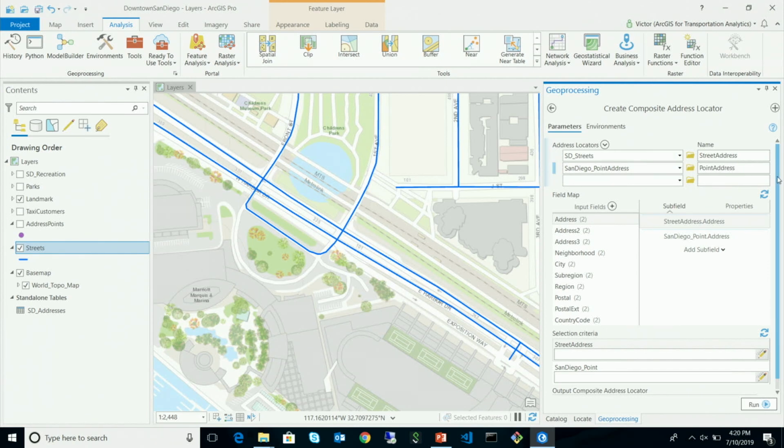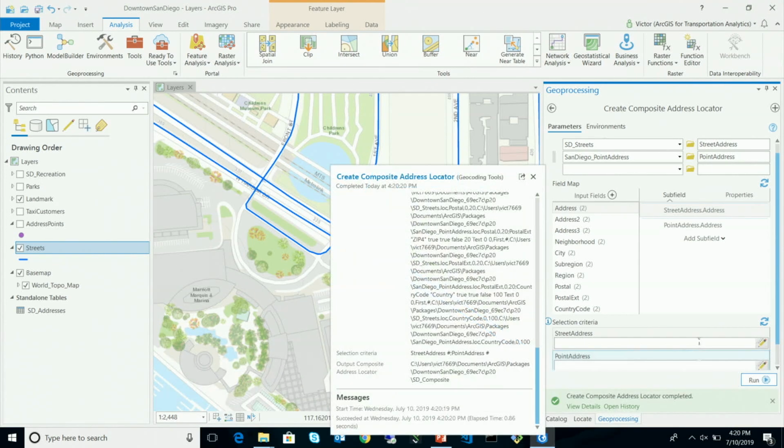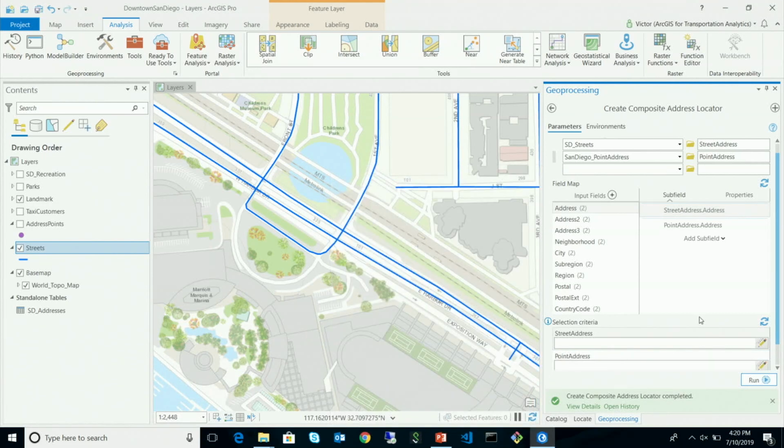Scroll down. So we give the composite a helpful name, San Diego composite. And then we click run. So this creates the composite locator, and we're ready to use it to search.